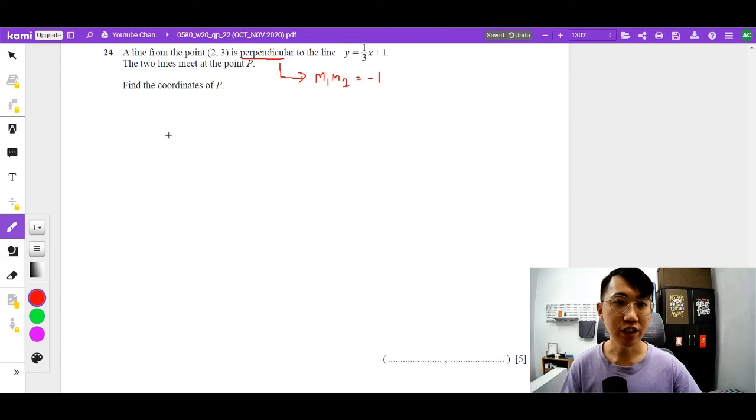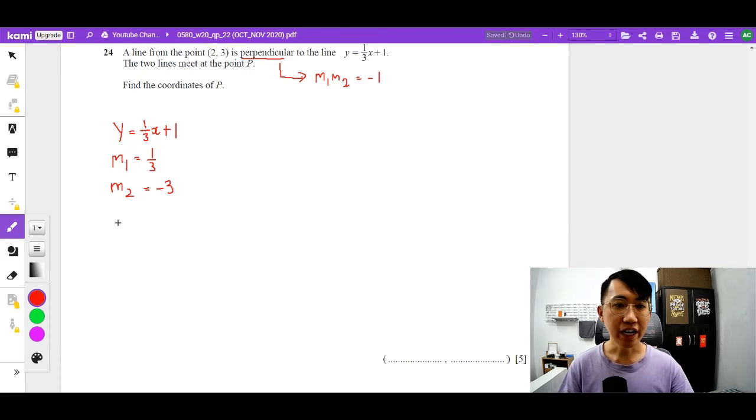So let's start right now. Copy your first equation first. 1 over 3x plus 1. Okay, your first gradient, right? y equals mx plus c. This is actually your first gradient, m1, which is 1 over 3. But we can't really use this actually. So we need to find m2. Now, if you were to use this formula, m2 is going to be negative 3, alright? So negative 3 times 1 over 3 is actually negative 1. Proven, yeah? Proven. So, m2 is negative 3.